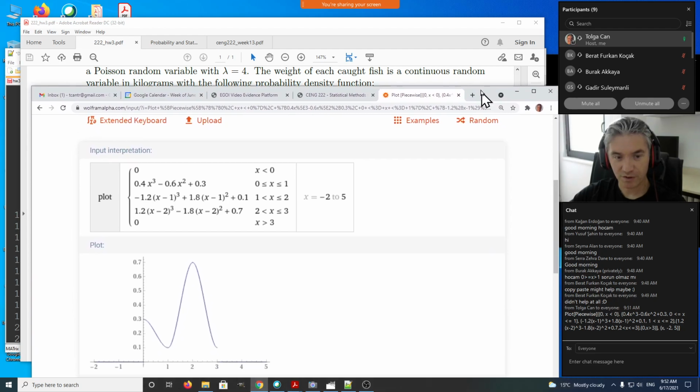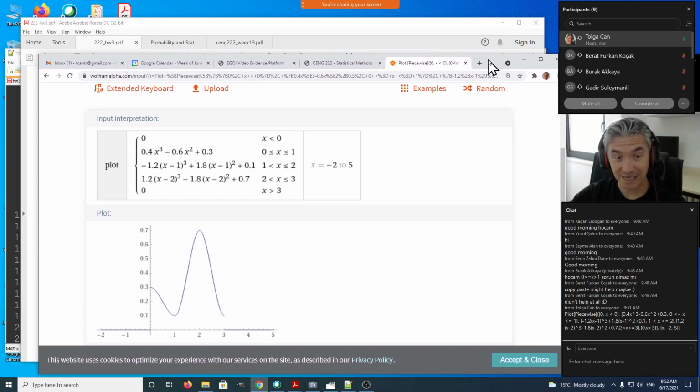So what you can do is you can also try to integrate it. You can write this piecewise function instead of saying plot in the beginning. You can say integrate from this to this. Actually, maybe the definite integral. Yeah, you can integrate it and see the area under the curve. As you can see, this is a strange PDF. It doesn't start at 0. Also, it doesn't end at 0. The zeros are just abrupt. Outside the boundaries, it doesn't look continuous. But within the bounds, it's continuous.